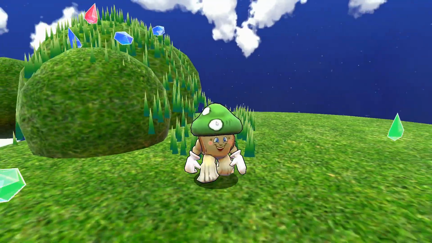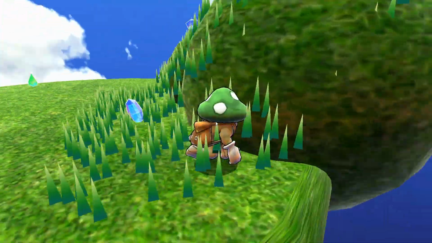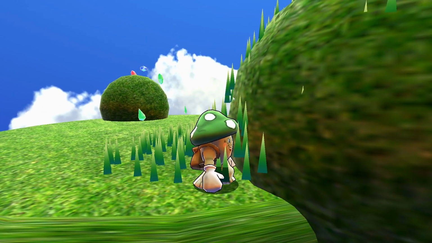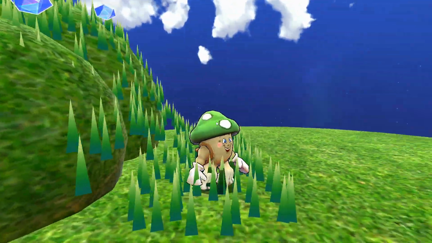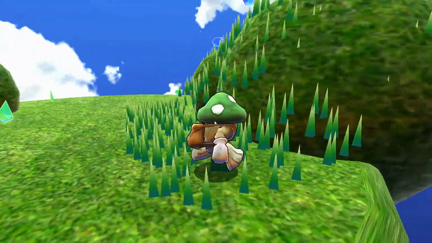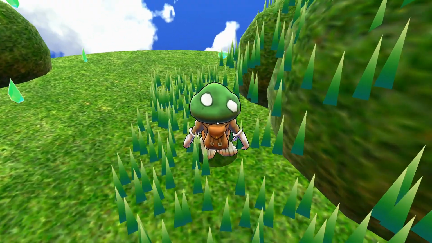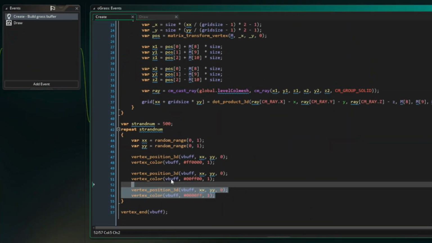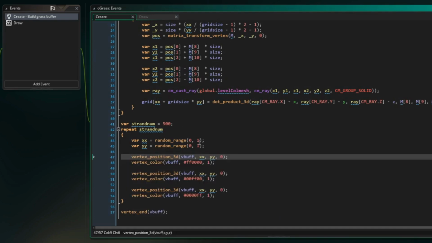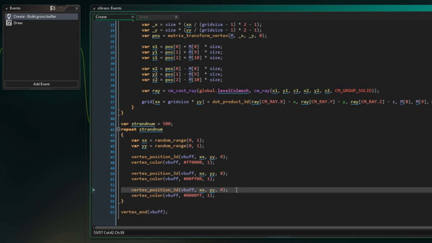And the grass actually does exactly what it's supposed to. It's no longer following the ground perfectly, so you can see some of them are kind of floating in the air. This is a sacrifice I don't mind making, because look at this. The vertex buffer no longer contains any info that binds it to this cluster. That actually means that this vertex buffer is now infinitely reusable.